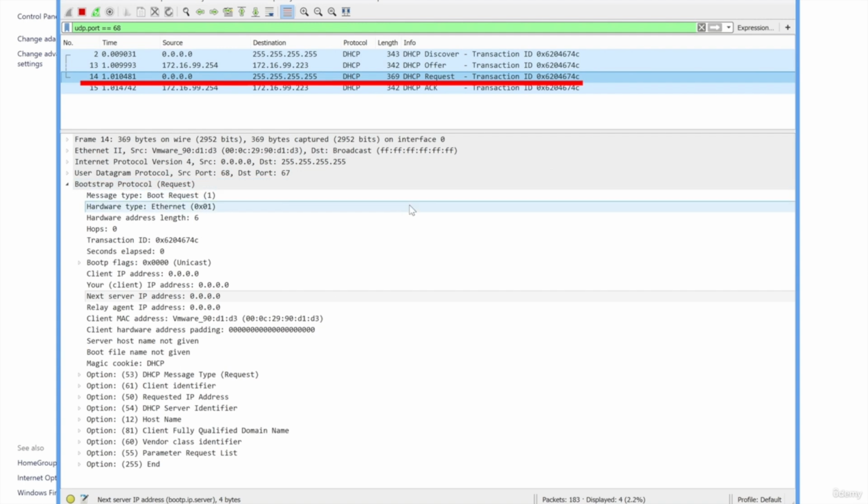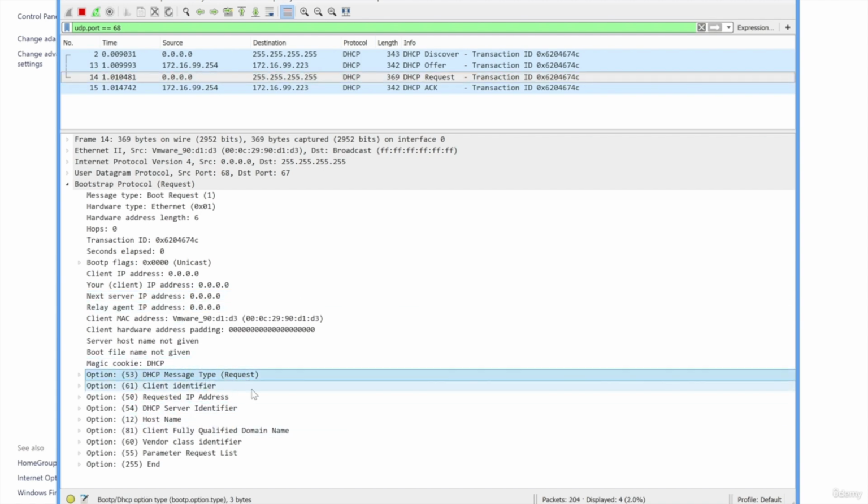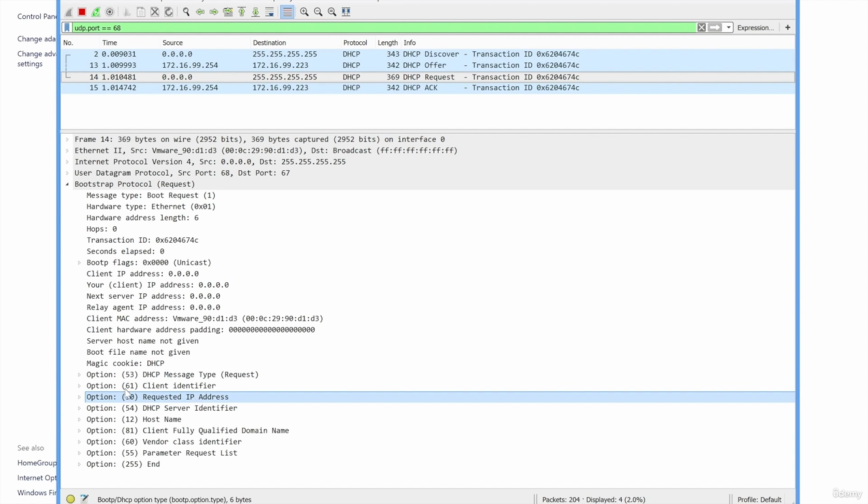Now the third packet is the DHCP Request sent by the Windows system. It's still a broadcast packet and the source IP is still all zeros. The message is Request and the requested IP address is option 50.